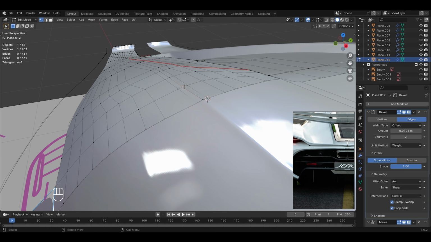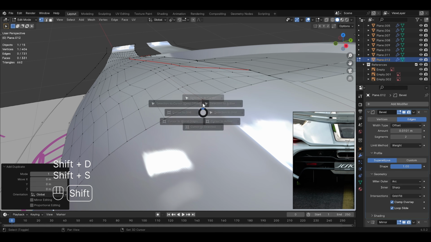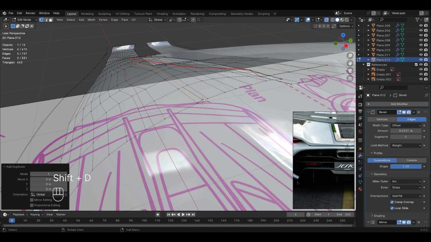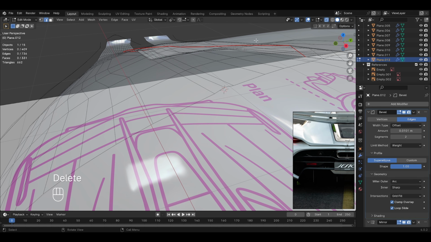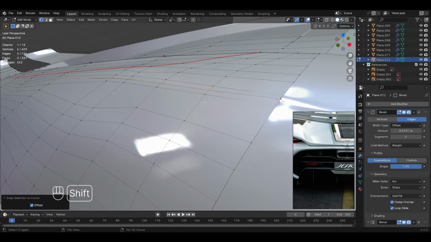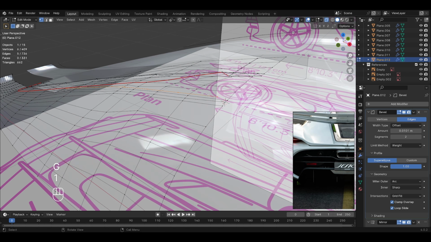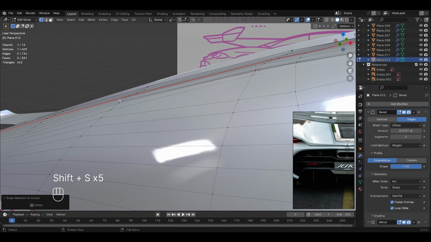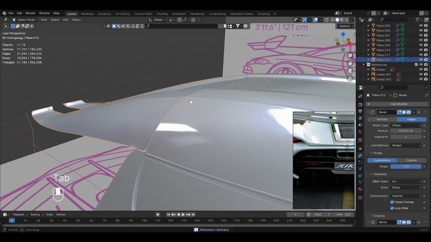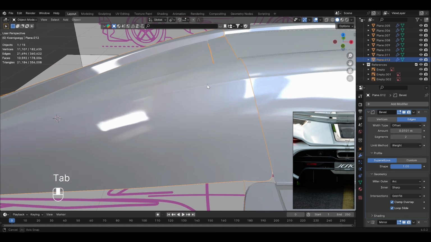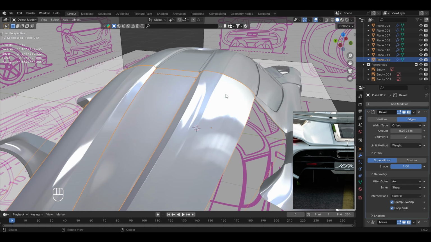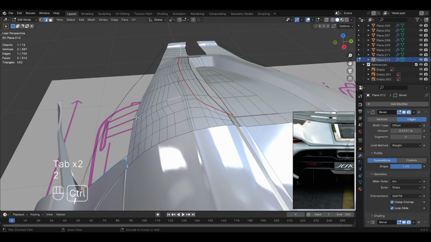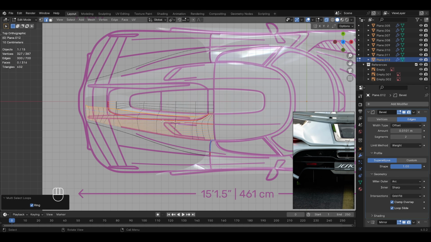And finally raised all of them by firstly duplicating them and snapping them to the right height. You can now use your loop tools to make your topology look cleaner.